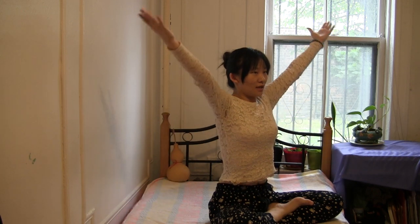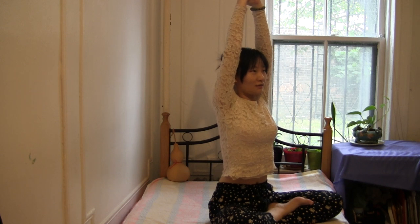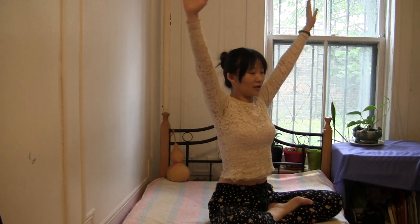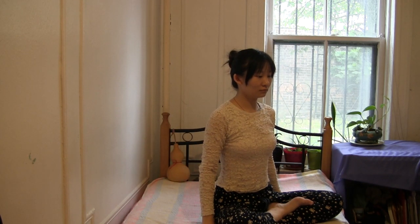Take another deep breath in, slowly feel that weight on your arms, right? From heavy to light, cross that thumb. Really reaching it up like a straight pencil pointing to the sky. Exhaling. Bring it down. Give some time to breathe.